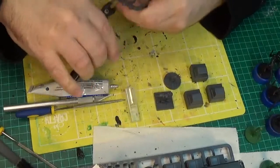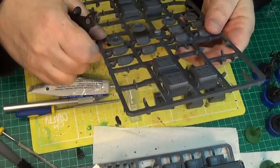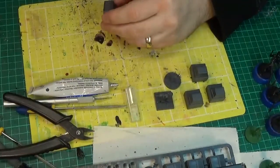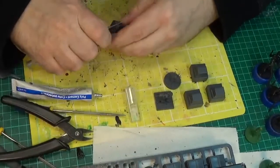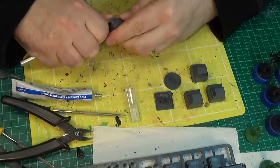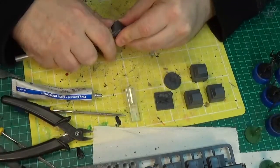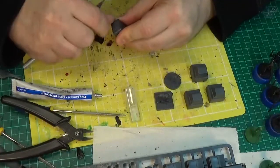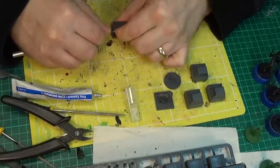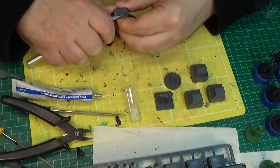So no construction involved at all there. But cleanup is the big thing. They could learn a thing or two from Games Workshop about models and sprues and things, where to have the contact points and all that. But I love aliens, so there's a little bit of forgiveness going on here.